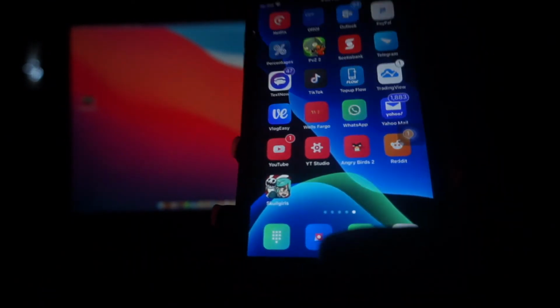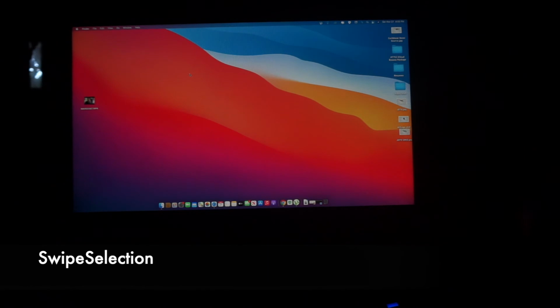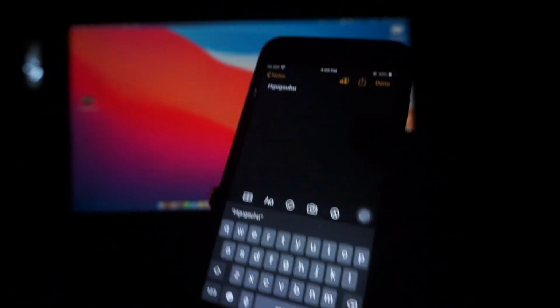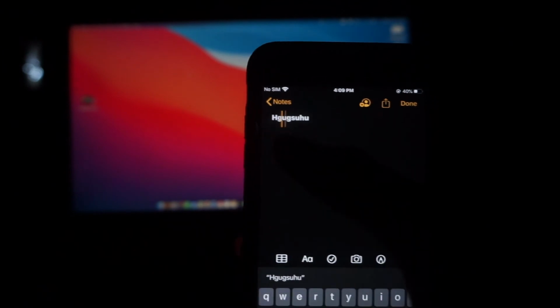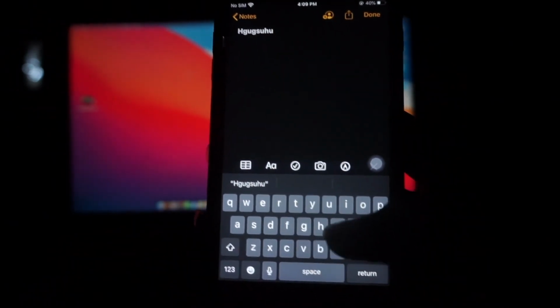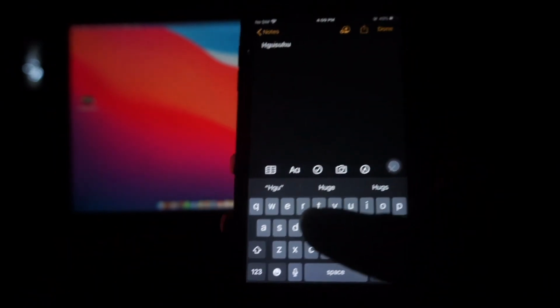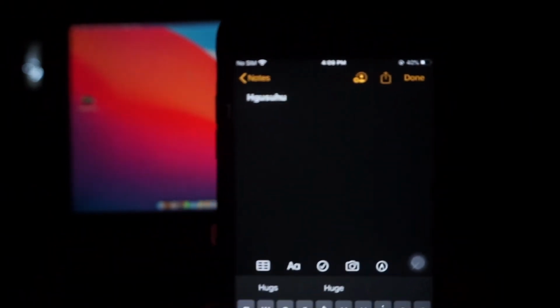Yeah. And oh yeah, the last tweak we have, guys, is swipe selection. And what swipe selection is, guys, is basically just this. Say you're typing something and you made a mistake, you no longer have to go here. It's kind of tedious to do this all the time. If you're typing something and you make a mistake, you can just swipe across the keyboard, delete the mistake that you made and go back, correct it, and it's awesome.